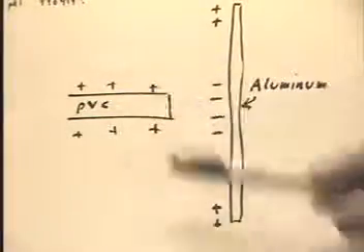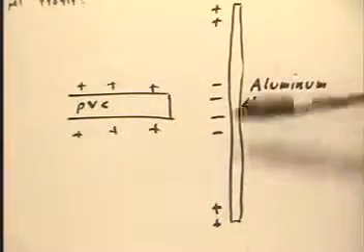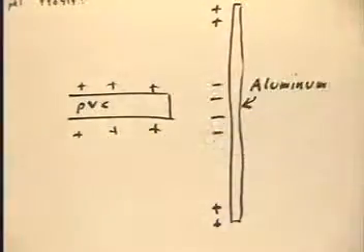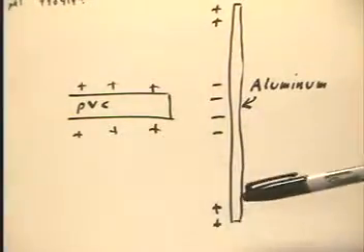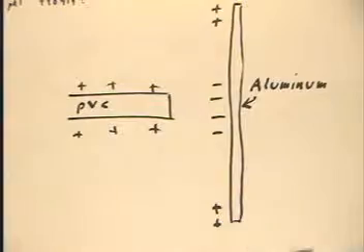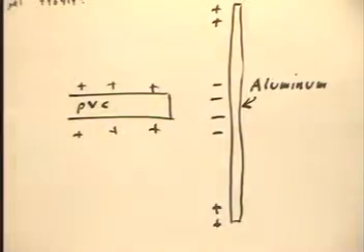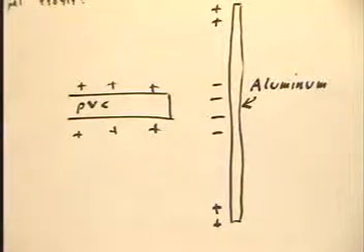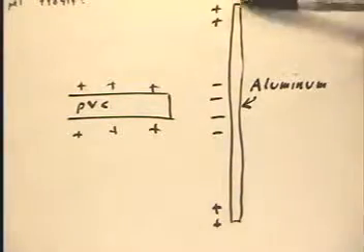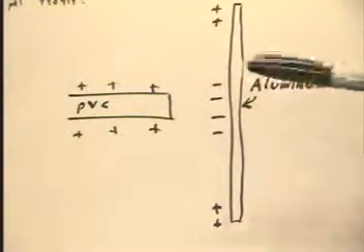If the PVC rod was negative, then we'd get positive charges here and negatives out here. But for the picture as drawn, negative charges will migrate into the vicinity of the PVC rod. They'll be attracted to the positive charges, leaving behind unshielded positive charges. Okay? As we know, in a metal, it's electrons that move around, leaving behind unshielded protons. So there are a few unshielded protons here, a few extra electrons here attracted to the PVC rod. So the ends of the aluminum rod end up positively charged if we bring a positively charged PVC rod close.